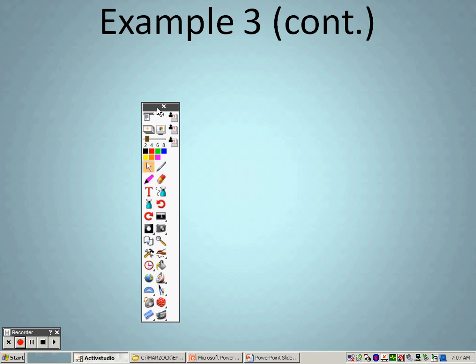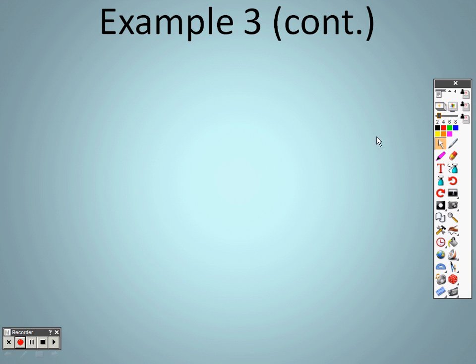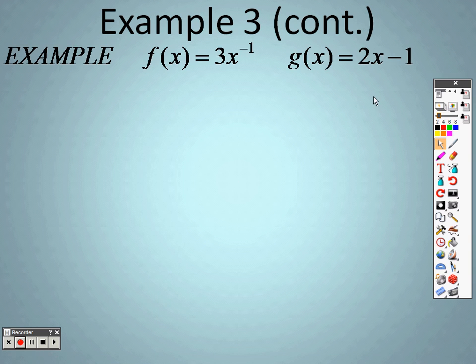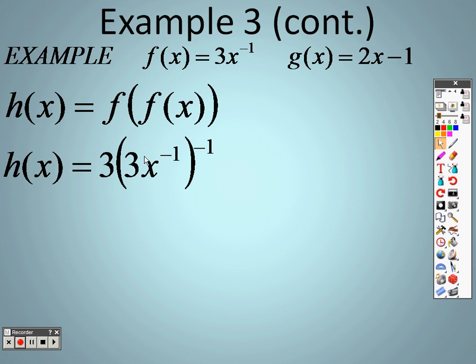That's my answer there for example 3. We continue on here. We have the same two, f of x and g of x. Now I'm saying, if you have f of f of x, what that means is I take this whole thing and I plug it in for the x. So here is the whole item of f, and I plug it into the x of f.